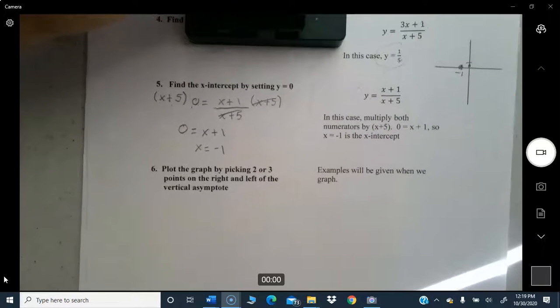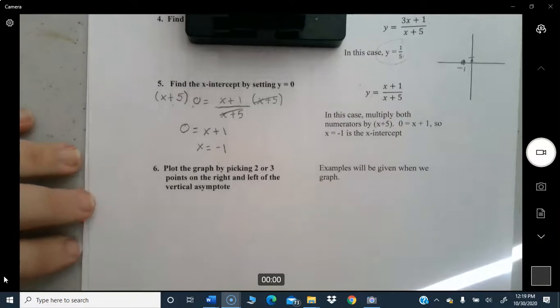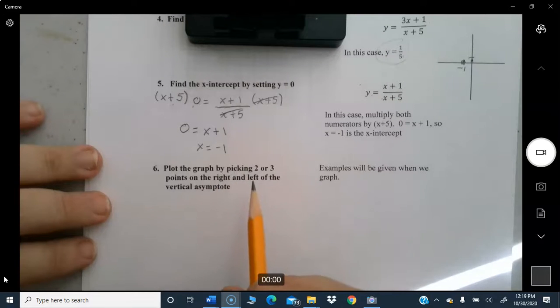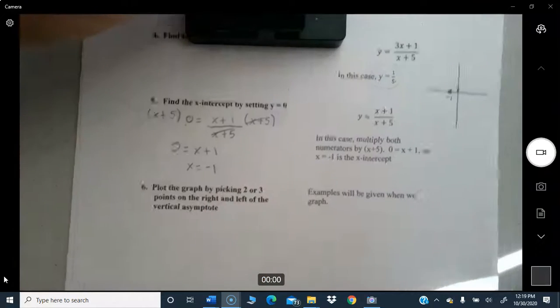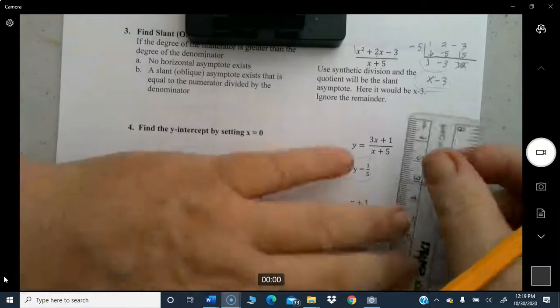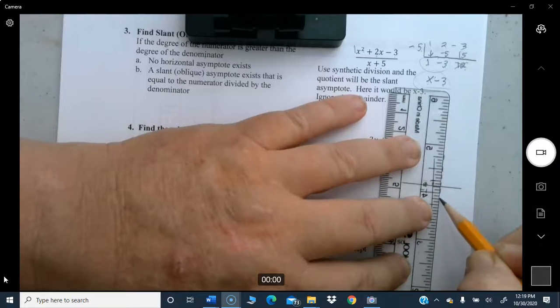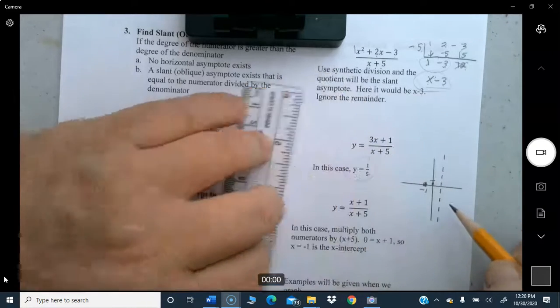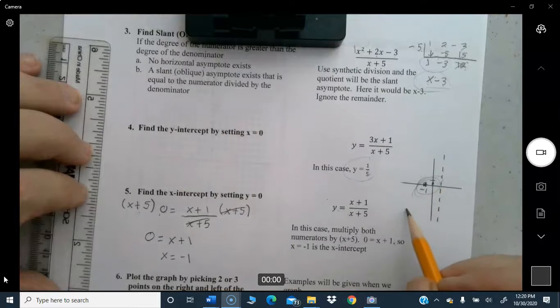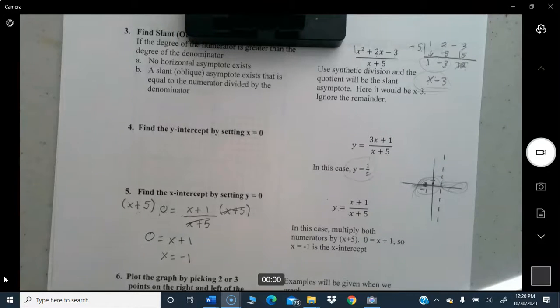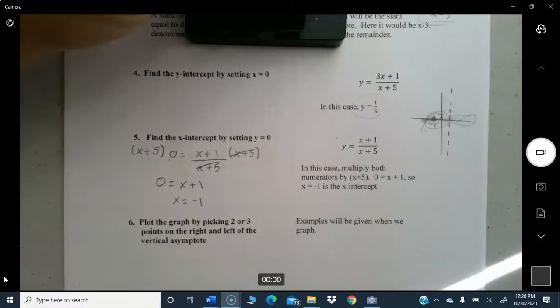Finally, if you want to complete a graph, then you pick 2 or 3 points to the left of the vertical asymptote. Let me come back to this graph as an example. I said horizontal, but I meant to say vertical asymptote. I'm going to draw a vertical asymptote there. I want to pick 2 or 3 x values on this side of it, and a couple on the other side. With a little experience, all you need is about 2 to figure out what the actual graph is going to look like. So we'll do that as the last step, really the second to last step.